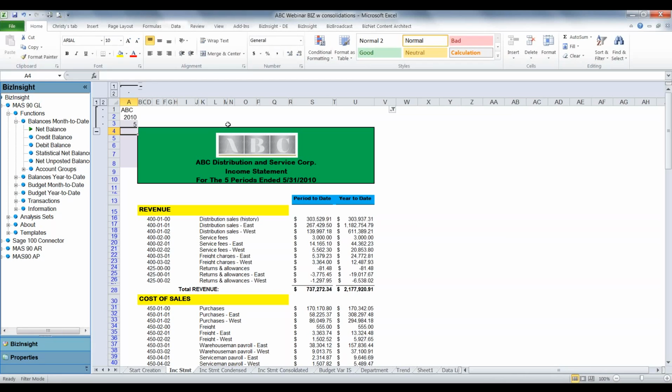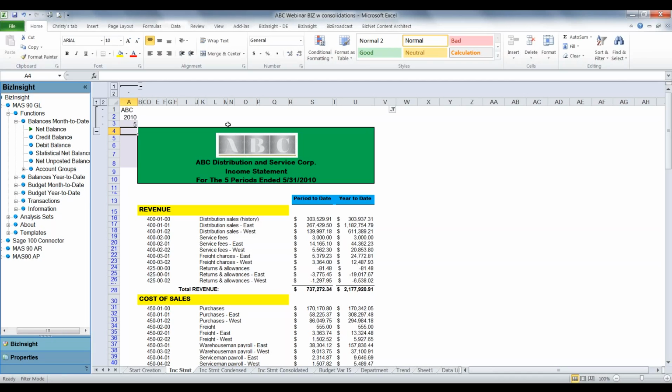So once you have your worksheet set up, it's very easy to go from month to month. Just reopen your worksheet and refresh your data, and it will automatically populate the new numbers for you. Now, the only caveat there is obviously if you've added new accounts to your chart of accounts, you will need to make adjustments to add them, or else you might be out of balance.